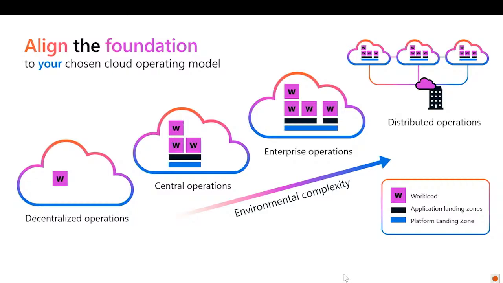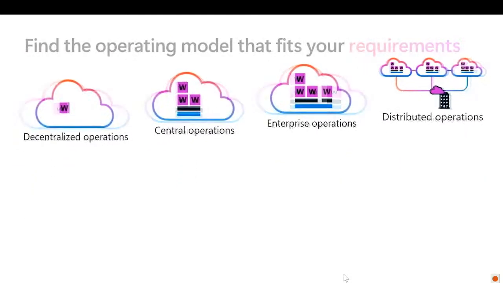Some customers that we work with, especially global customers, have more distributed operations, where different geopolitical boundaries may have different types of operations, or in different scenarios such as higher risk, high security, or sensitive data environments, you may have slightly different operations than the rest of your environment. Those are what we call complex operating models, or a combination of operating models in your company. Environmental complexity grows as you go, setting up your Azure environment for scale, security, governance, networking, and identity, and the right operating model that scales as you build out.